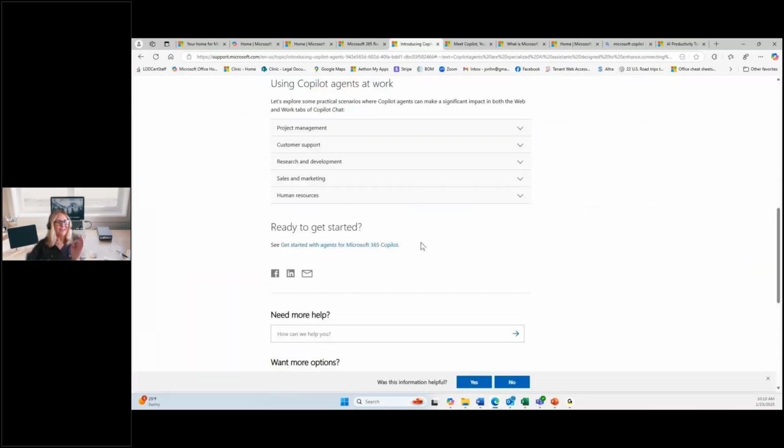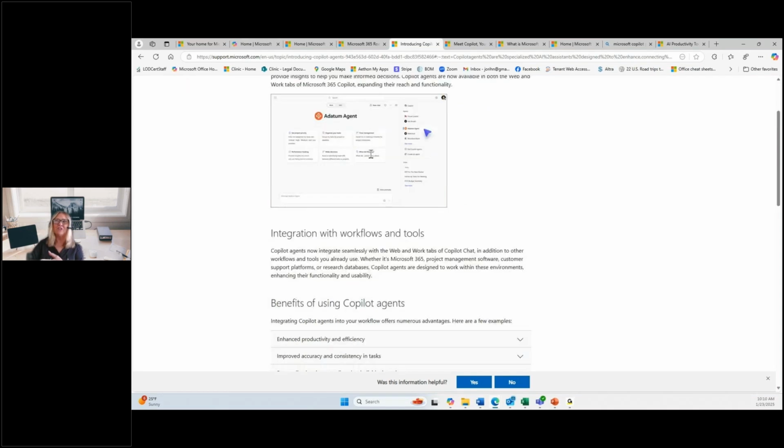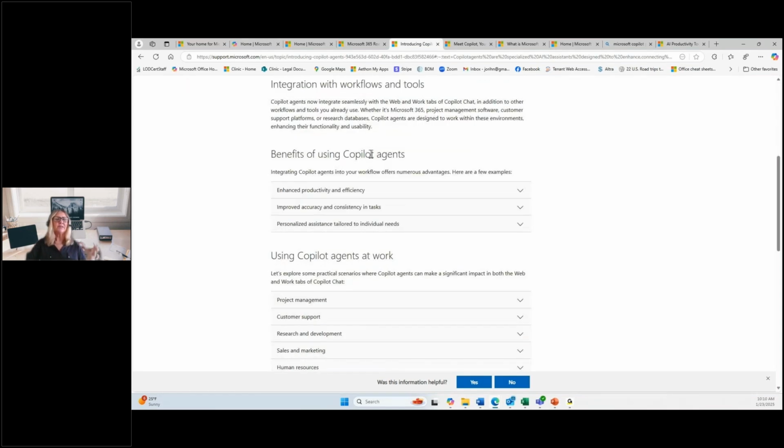Also, I wanted to show you this website. This is a link also that you have, but this is going to help you when we get into what exactly is an agent. This particular website, which is support.microsoft, and it's into the Copilot topic here. But basically, each one of these at the bottom of this, there's some different information about Copilot agents. And I have a slide on this, but just so you understand, we have our Microsoft 365 apps. Copilot is now the user interface. So we access all of our apps now directly through Copilot. And inside of Copilot will be the agents. And the agents are going to be a huge part here in 2025.